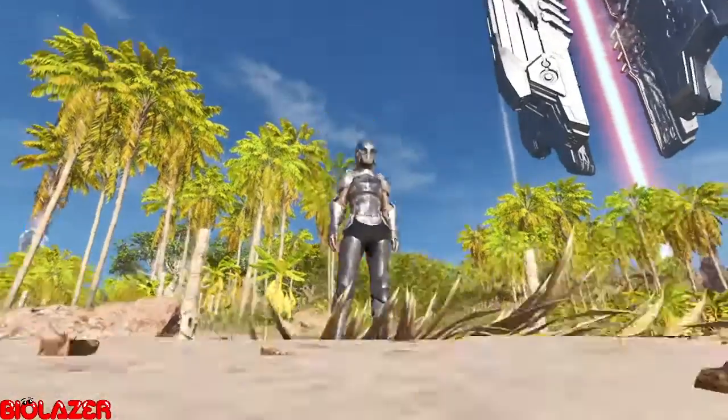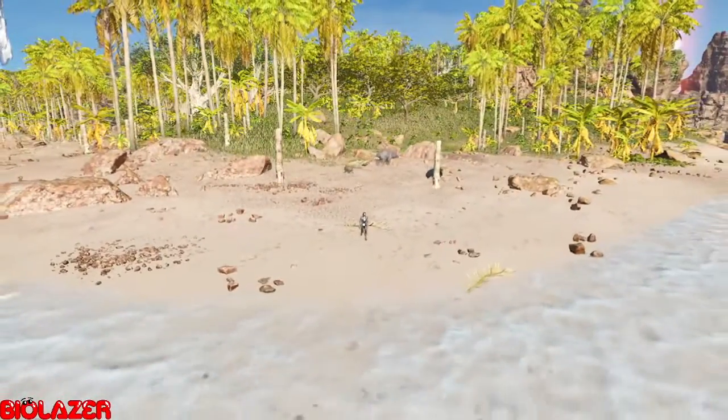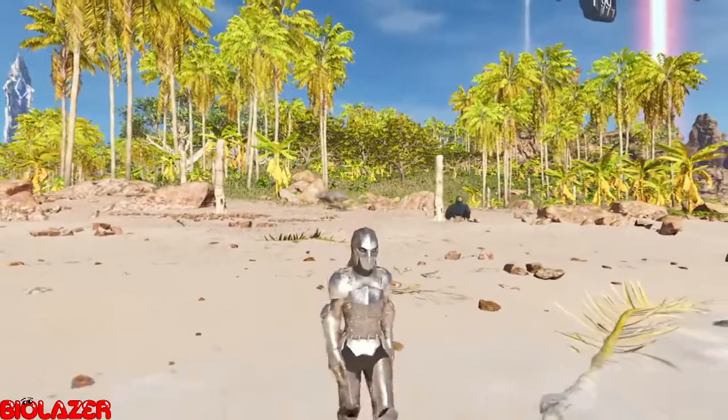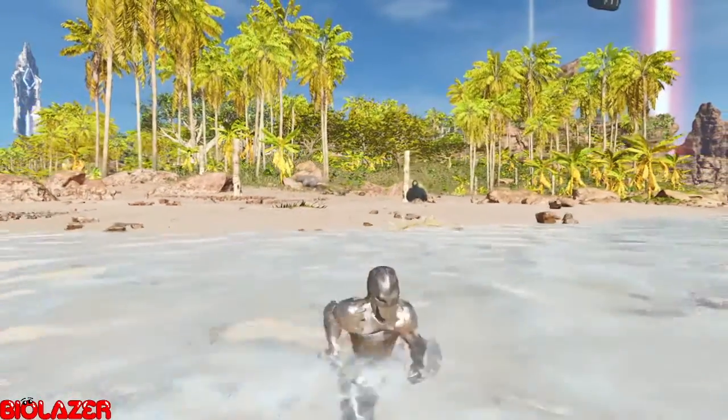Let's just magically walk into the ocean like a pro. I love how our guy walks like a pimp now, a gangster as hell whenever he's encumbered too. Yeah, let's just run.